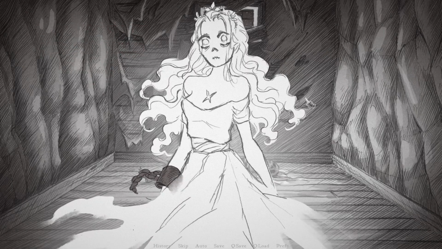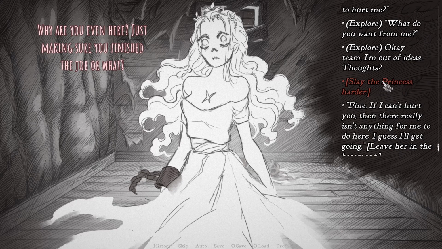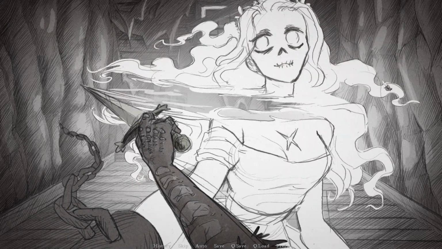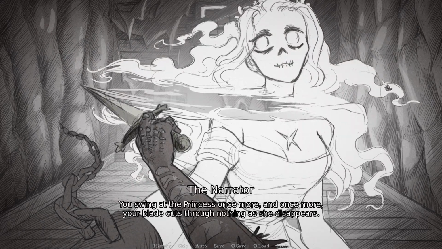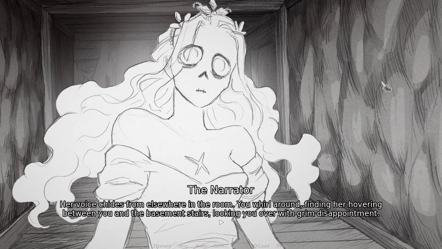Why are you even here? Just making sure you finish the job, or what? You swing at the princess once more, and once more your blade cuts through nothing as she disappears. Really? Her voice chides from elsewhere in the room. You whirl around, finding her hovering between you and the basement stairs, looking you over with grim disappointment.